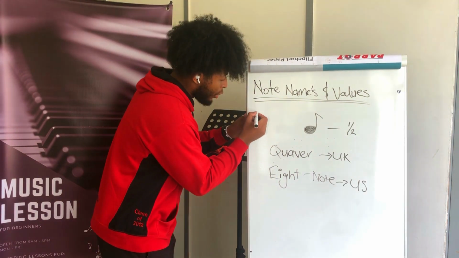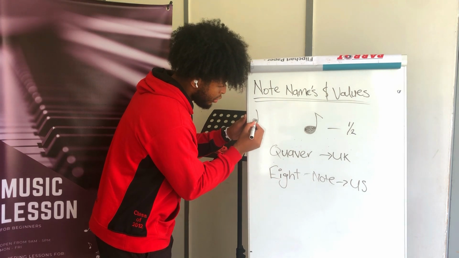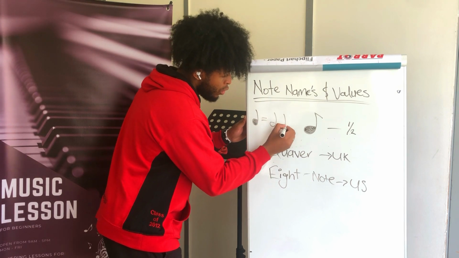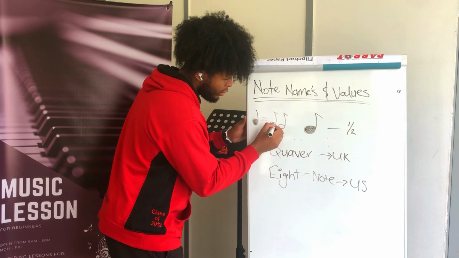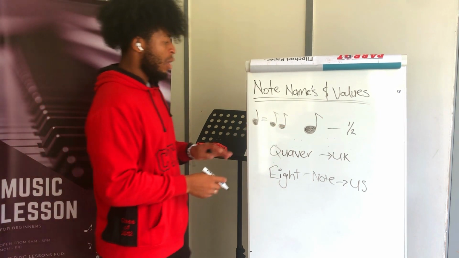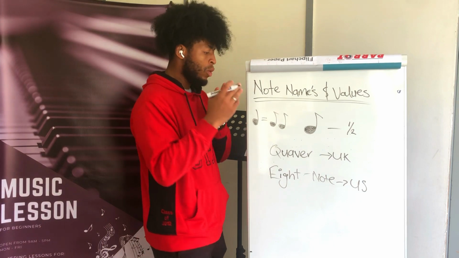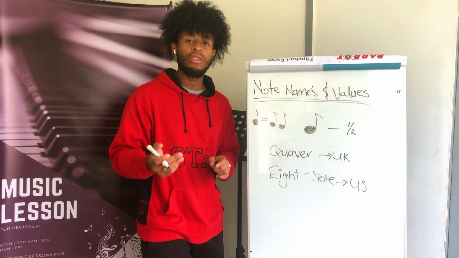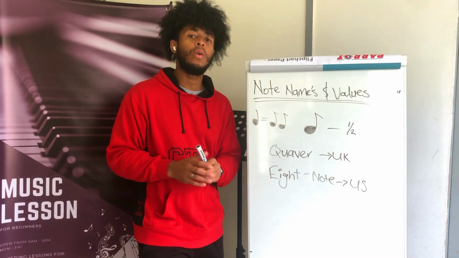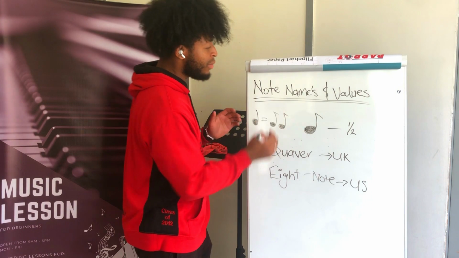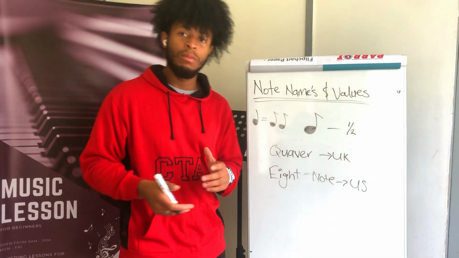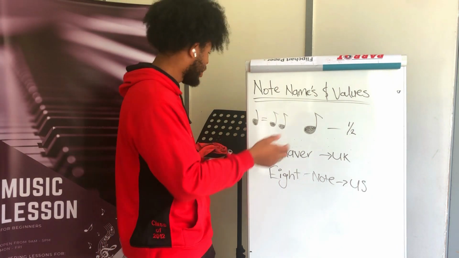So now we have the eighth note. So one crochet is equal to 2 quavers. Right? One crochet is equal to 2 quavers. Alright, so there's something I want to mention, but I'm not going to cover it in this lesson. I will have a separate lesson for it. So there's things we know as, for example, stems, beams, and stuff like that.